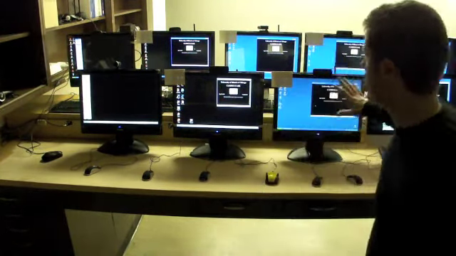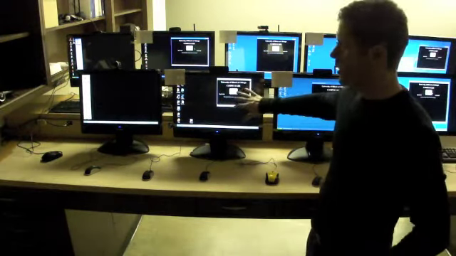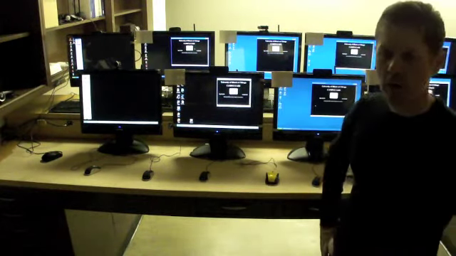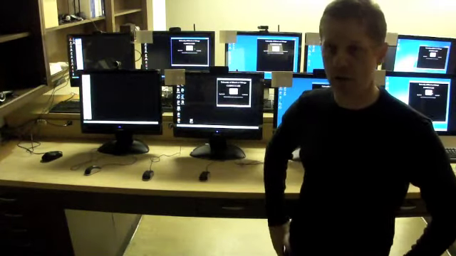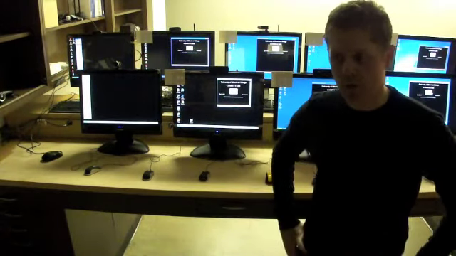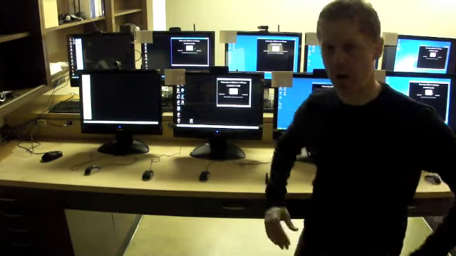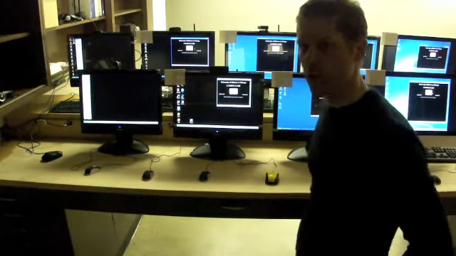We have 7 computers here set up. This little window is a pop-up window that would allow them to initiate a call. Over here, we have 2 computers that are going to act as the secretaries. I'm doing this by myself, so I'll try and do this as quickly as I can, but I apologize, I can't zoom in and out of the computers for you.